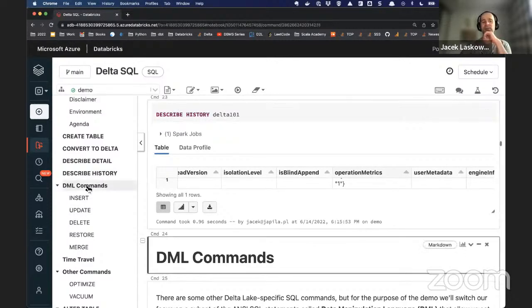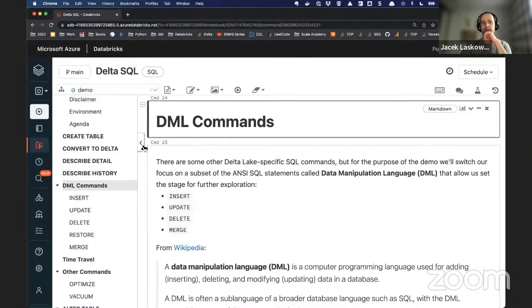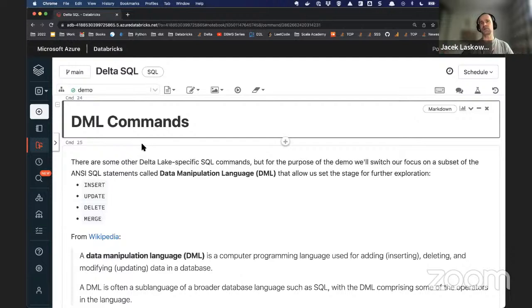Okay, let's talk about DML commands. Okay, again, I'm, shall I say, SQL convert. I'm pretty new to this SQL only space where all I have is SQL. I'm more of a Scala / Java / Python dev, more dev than SQL only data engineer.